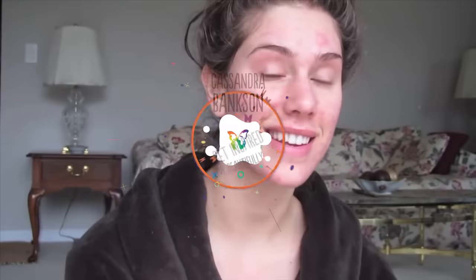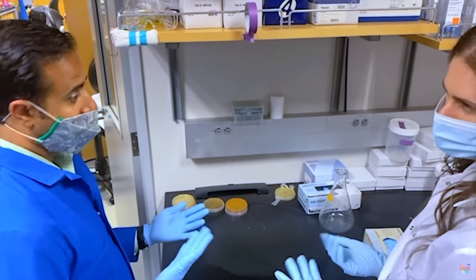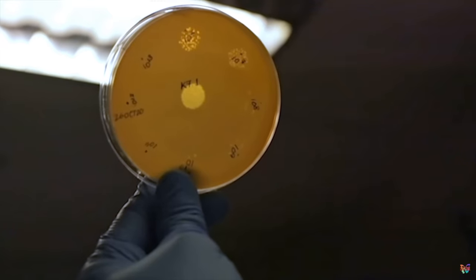Is it just me, or did I not realize that Justin Bieber was married? Something didn't click, but I will be clicking. If you just clicked here and you've never been here before, welcome and hello. My name is Cassandra Bankson. I'm an expert and I've been in the industry for over 10 years, but I've suffered with acne for over 15, which is what got me passionate about skincare. I'm a medical esthetician, and although I've worked alongside doctors and dermatologists, I am not a physician myself. That being said, I love analyzing, scrutinizing, and learning from other people's skincare routines.